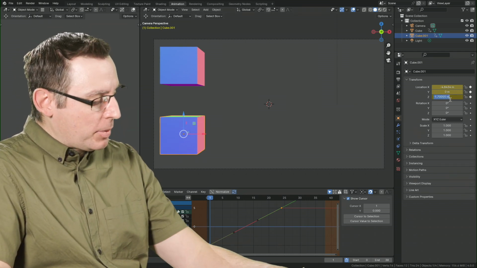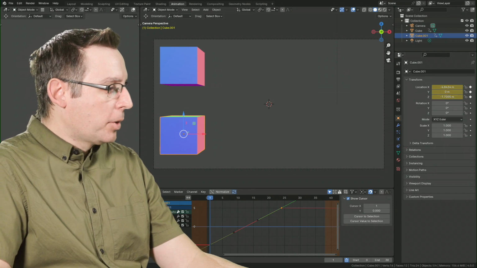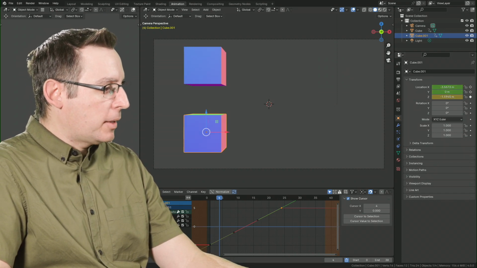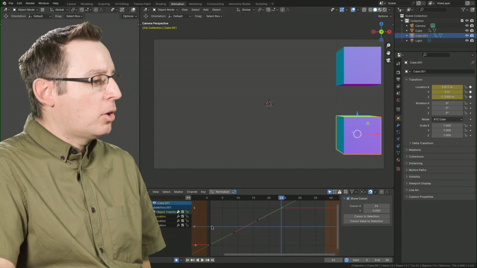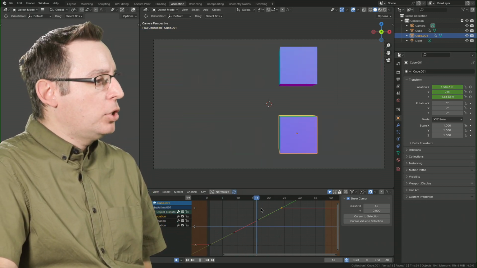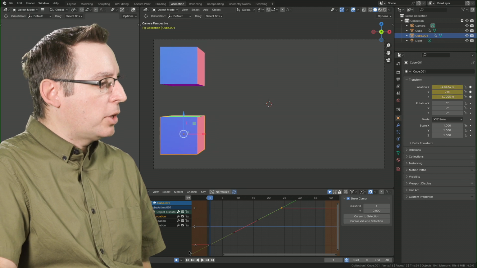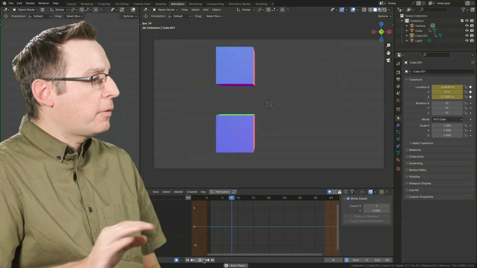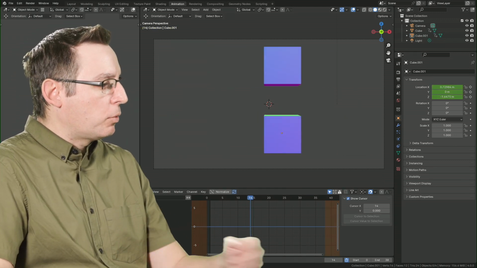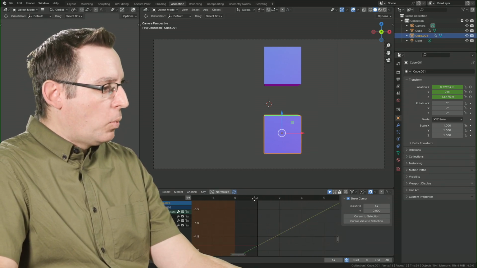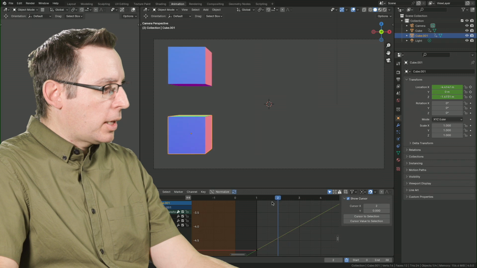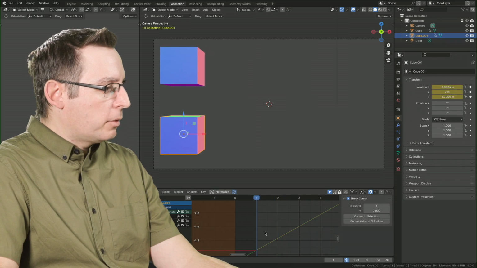So I'm going to copy it. And then I'm going to go to the next keyframe. Excuse me, not the next frame. There we go. I'm going to paste it in. That way it's all the way down there. Now we have two cubes that are identical to each other in their movement. If you look real carefully, oop, there we go. And actually, I think I have a rogue keyframe in there. I might have been on frame 1 or frame 2 for this guy. Let's see if we can find it real fast.